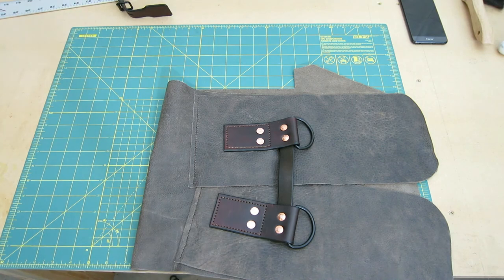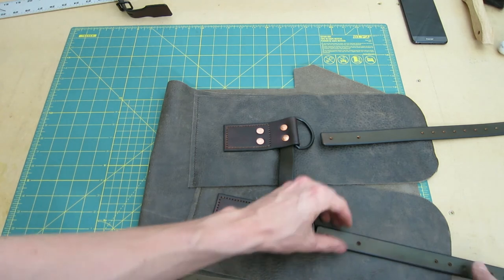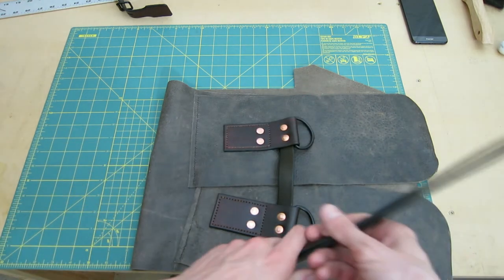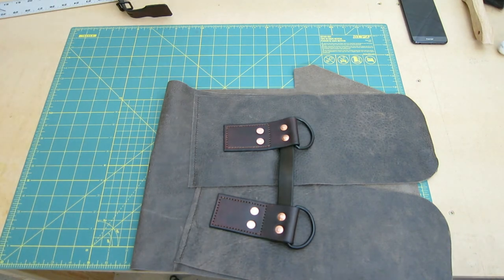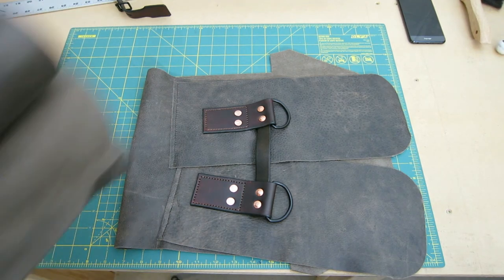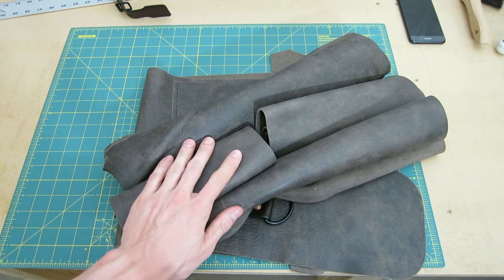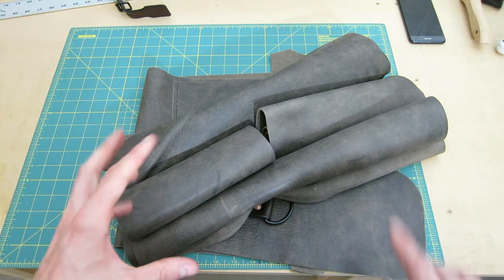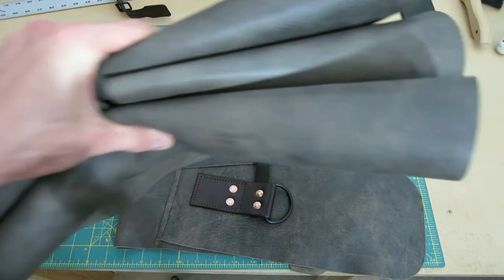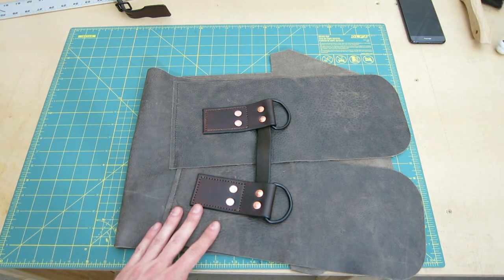I have these, which are going to be the straps. So these are gonna attach to these flaps here, and they're gonna be the closure for the main flap of the bag. And the rest of the pieces I have down here, this is all of the material I'm gonna use, except for one piece. I think the next thing that I'm going to do is make an internal pocket out of a different material than all of this, but this is all of the main components of the bag. That's it. I hope you're enjoying the build.